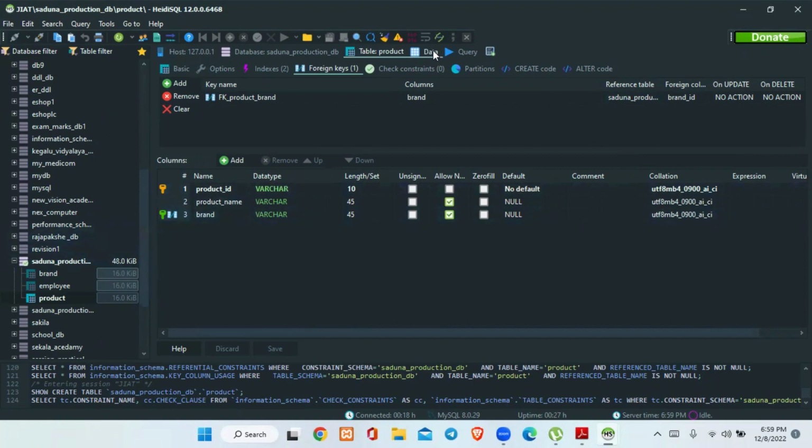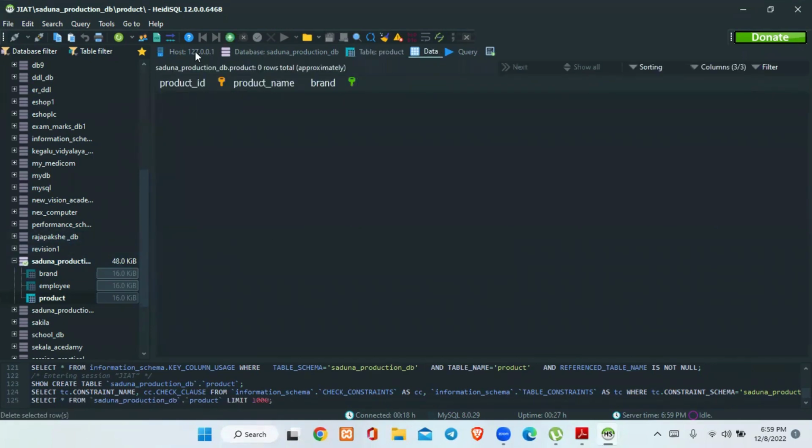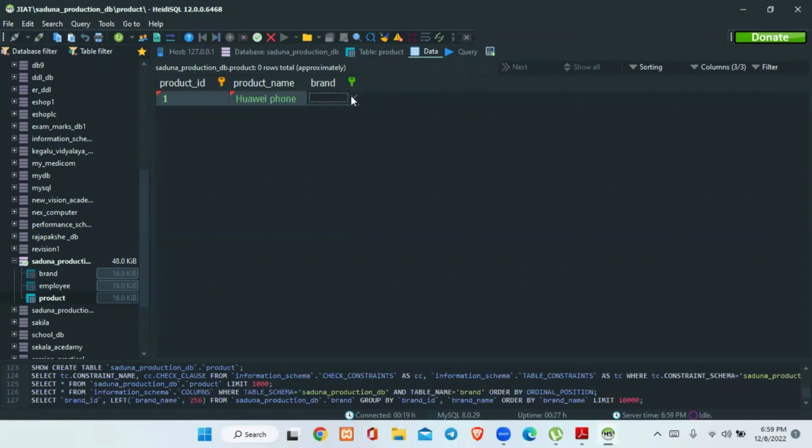Now if we go to data, let's for example add something. I'll give 1 and I'll give a product name as phone. And now once I go to brand, you can see that I have this selecting option.